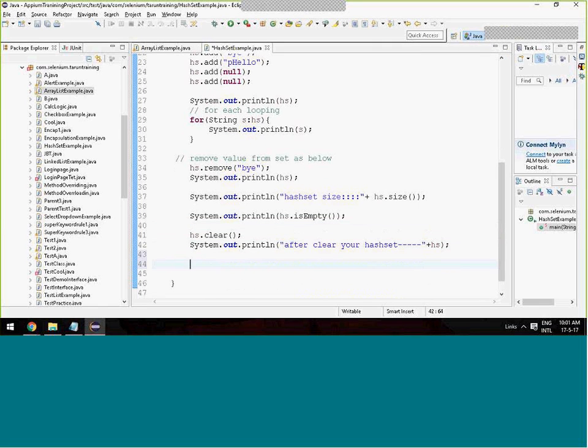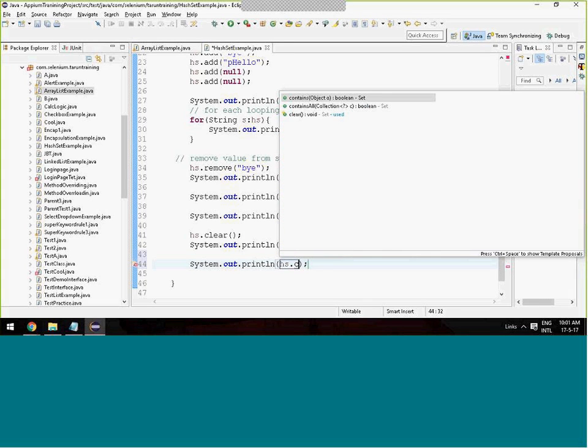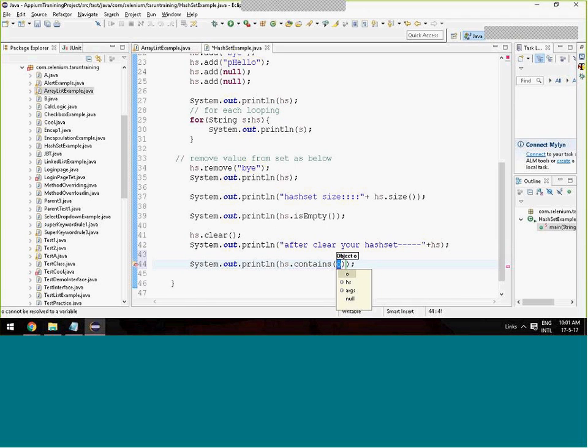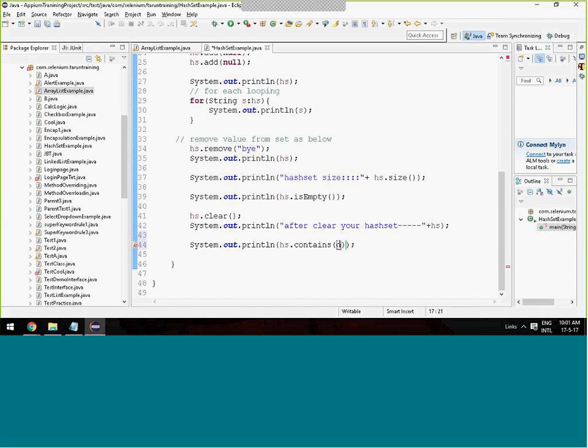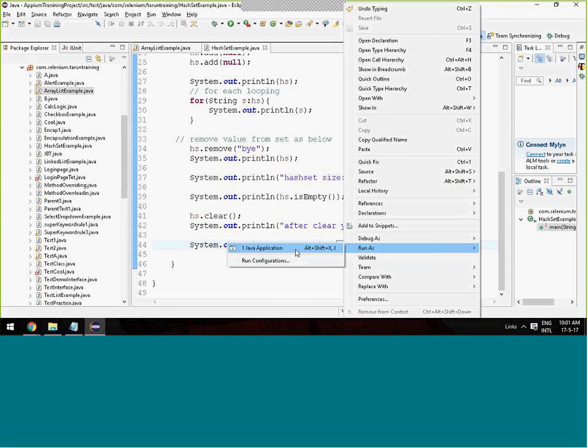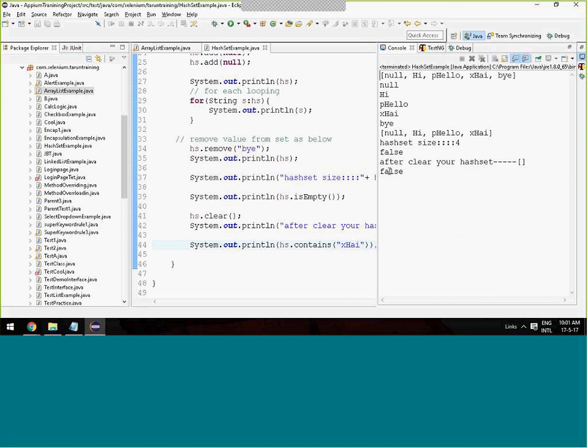So there is one more operation: System.out.println of contains. Does the set contain the object? Suppose I check whether X hi is available or not. If I run this, I'll get false, because there is no value in that HashSet.